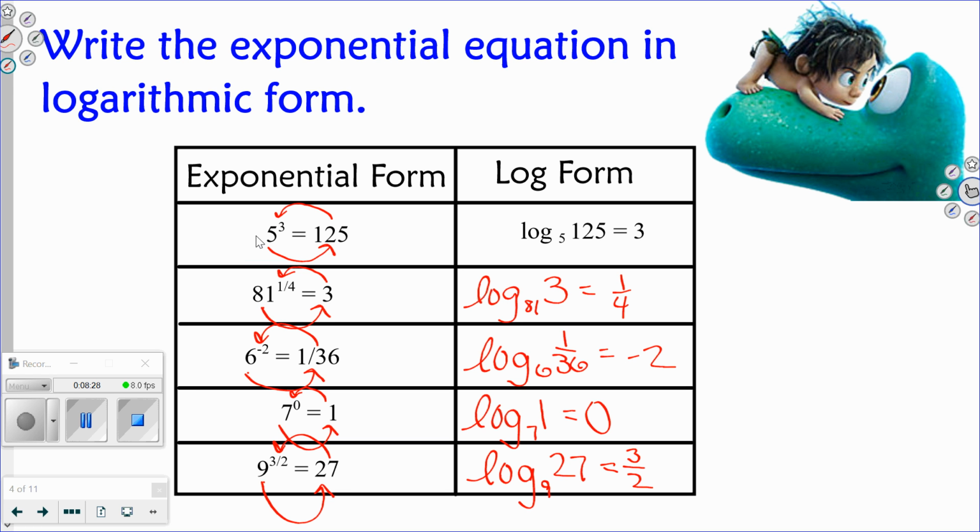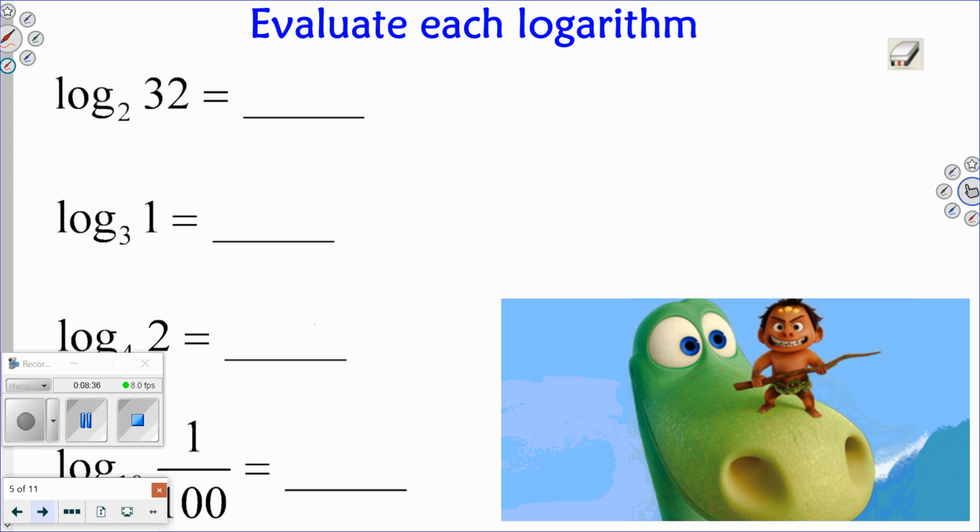You can. I'm still moving on, though. It's probably a good choice. All right. Evaluate each log. So this is where your calculator at this point in the game is not real helpful. I'll teach you eventually how it can be helpful, but for now, I need you to understand how logs work, okay? Instead of just, I can type numbers in my calculator. I want you to understand how they work.